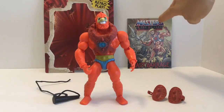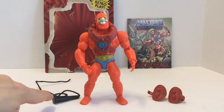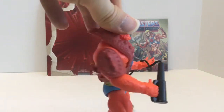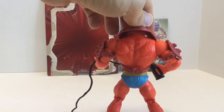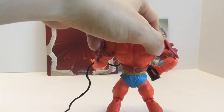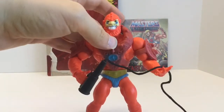He comes with the same mini comic that all the figures in this wave come with. He comes with the little pieces you're going to put on his arm, and of course he comes with the infamous or famous whip. So here he is with the arm pieces on and holding the whip. He gets a great grip on the whip, and as you can see, the arm pieces stay on securely. They are of a softer, more pliable plastic, and that's a good thing because his biceps are very big, so you're going to need to stretch it a little bit to get this thing secured, but once it's on him, it is on him, so that's good.